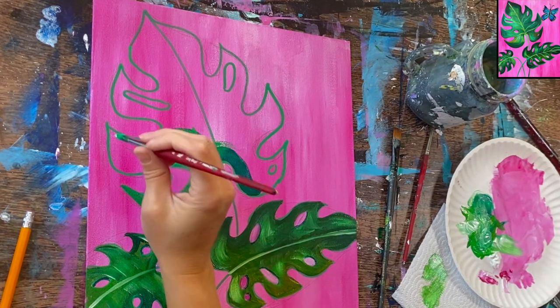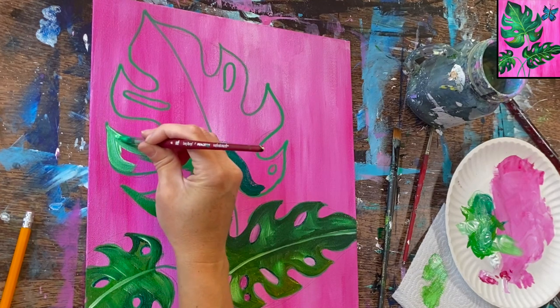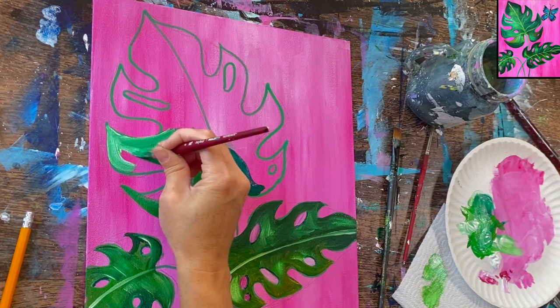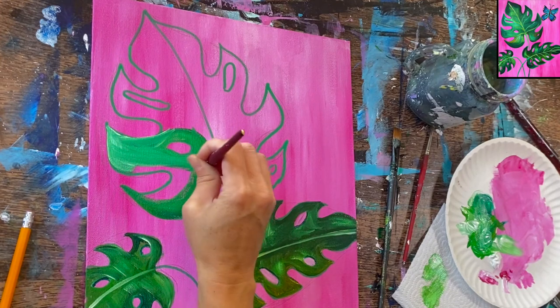Grabbing a little bit of white here so we can alter the color right here to make that a little bit lighter, and then it blends in with the rest.